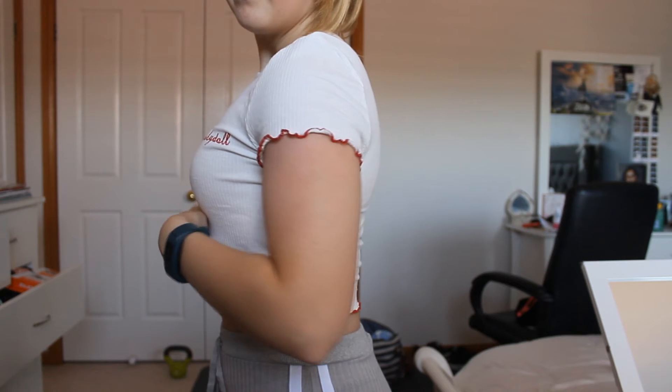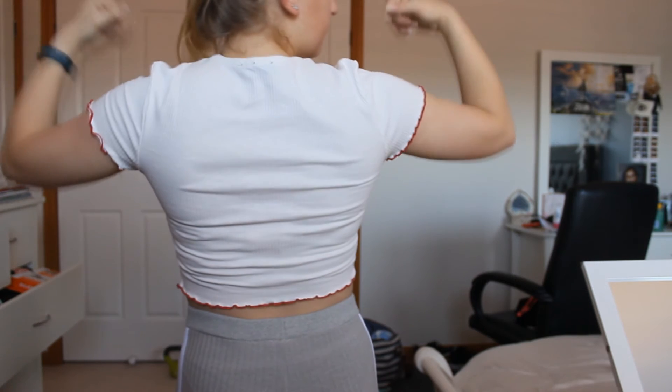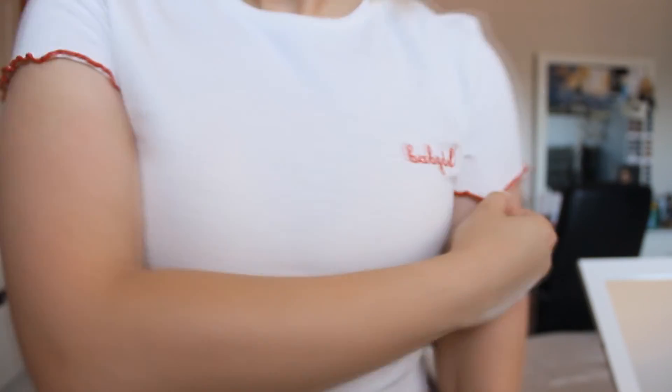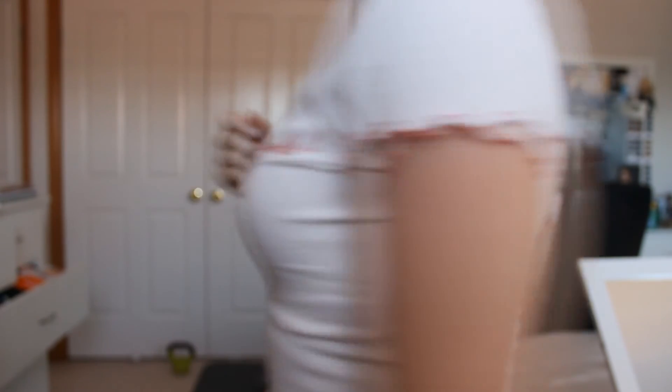I'm going to try it on — try not to get lipstick on it. This fabric feels a lot rougher. It's got red trims everywhere and little boob art, and it says 'baby doll.' I feel like it doesn't really suit me. It's a lot longer than the other one and feels a lot more fitted — as in tight. It's weirdly fitted though — it's got saggy armpits and pointy shoulders, but it's a lot stretchier. The bra line is a bit less obvious, I feel like because of the lighter color — it sort of disguises the line somehow.